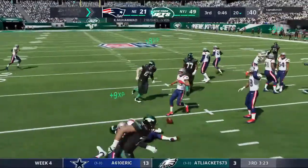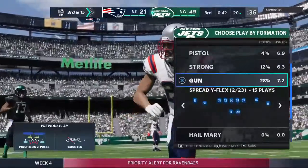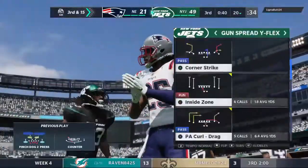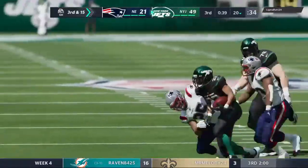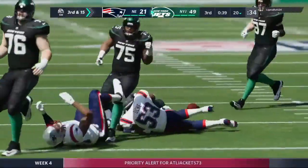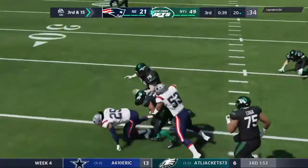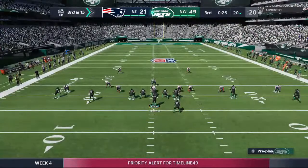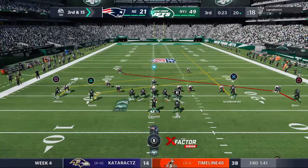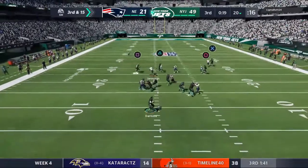And this Patriot defense up to the challenge once more as they again stop him behind the line. 1 yard is the loss. They back up even further to a 3rd and 15. So time to start going in the other direction as they come up now 3rd and long. After the run, now Darnold to throw.